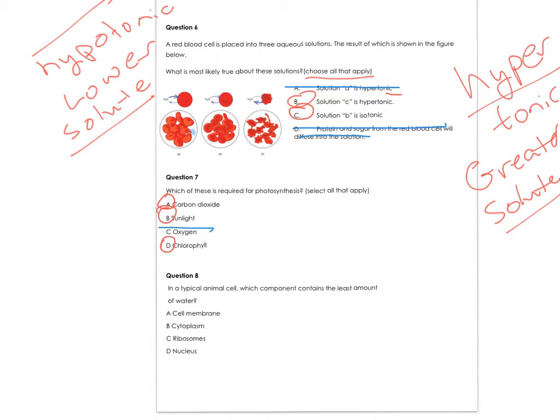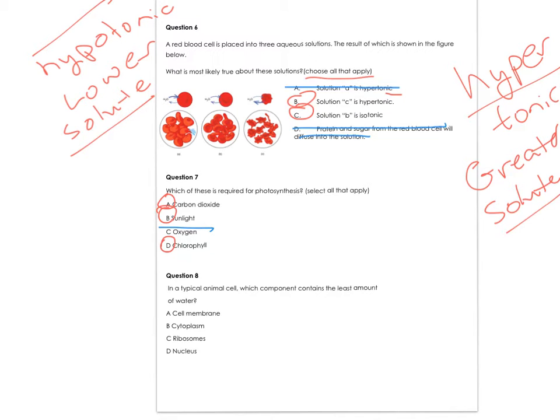Again, I don't know what to say. It's just the same stuff over and over again. If you keep getting it wrong, you must not be memorizing, or you're having trouble reading the questions. I'm not sure what's going on, but I can't imagine getting number 7 wrong if you understand what photosynthesis is. And yet a lot of you got it wrong. I just don't get it.